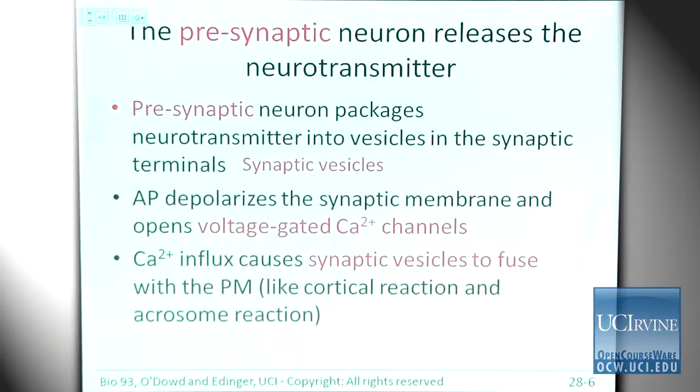This is sort of similar to what we saw in the cortical reaction, and actually the acrosomal reaction is also triggered by calcium, although we didn't talk about that. There are proteins that modulate membrane fusion that are sensitive to calcium. When calcium comes in, it allows the synaptic vesicles to fuse with the plasma membrane.